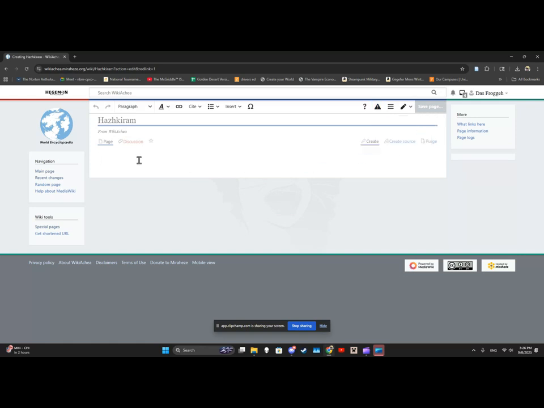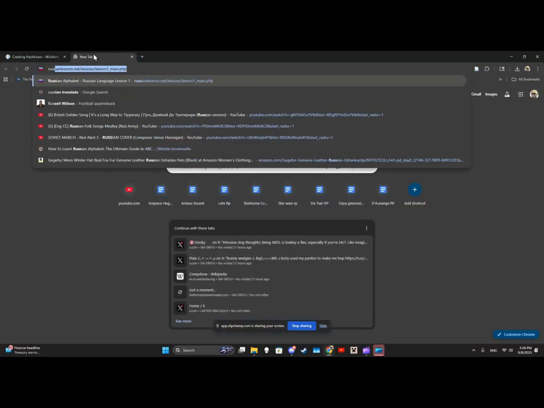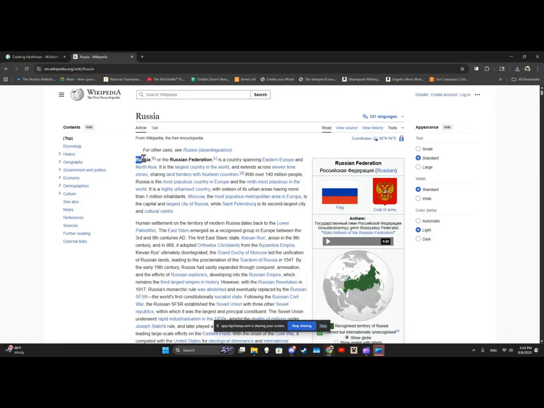To get started, the first thing you're going to want to do is write a very brief summary about your country, like two or three sentences long. That's basically just its name, where it is, and kind of what it's doing. A really easy way to do this is to go to a real-life country's Wikipedia page, for example. Here you can see a general template for a real-life country.